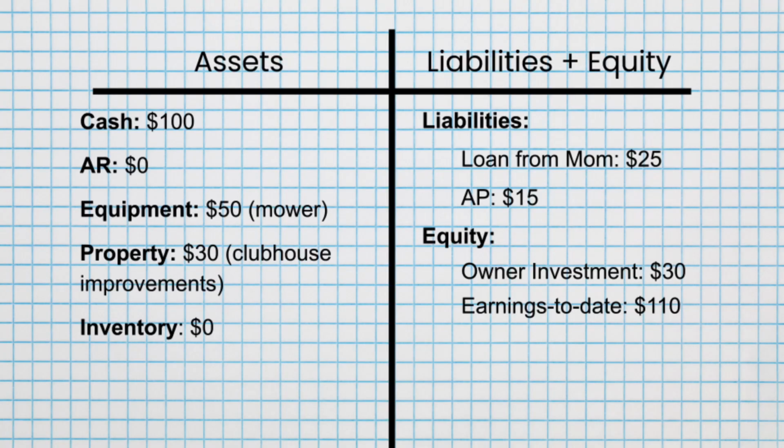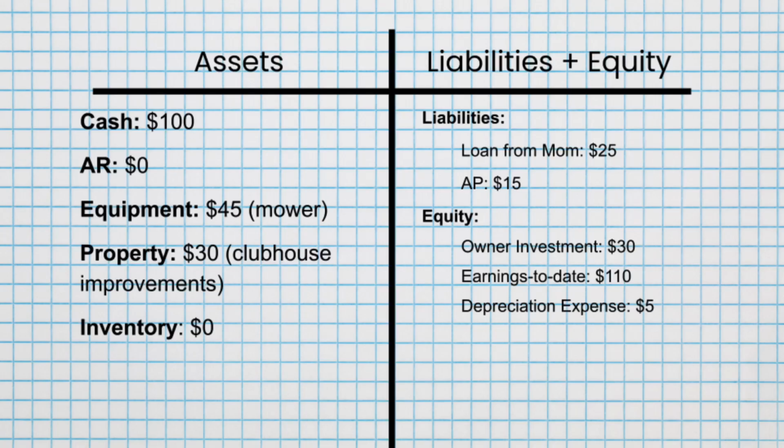On the income statement, we're going to record a depreciation expense of $5, which ultimately will decrease profit by $5. And on the balance sheet, we have our lawnmower, which was a value of $50, decreased down to $45. Our equity has gone from $140 down to $135, and our cash is unchanged.